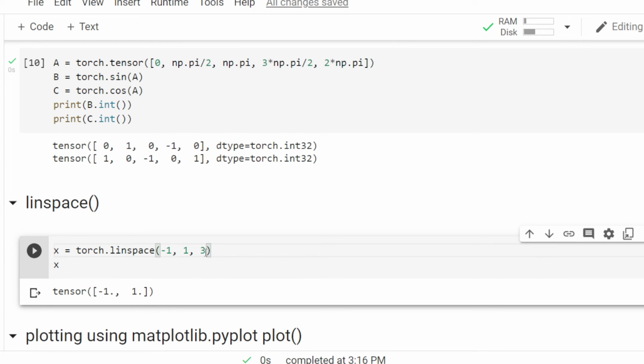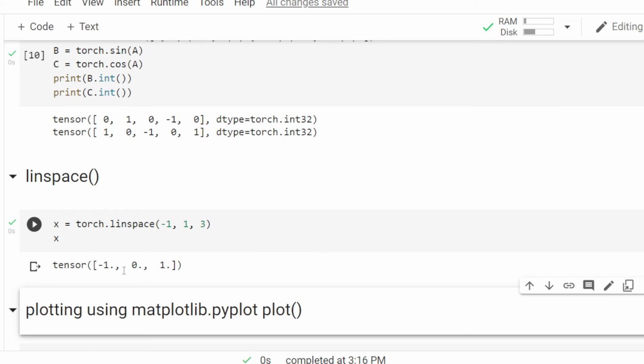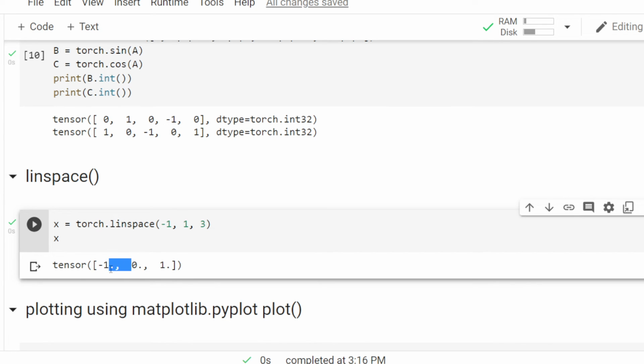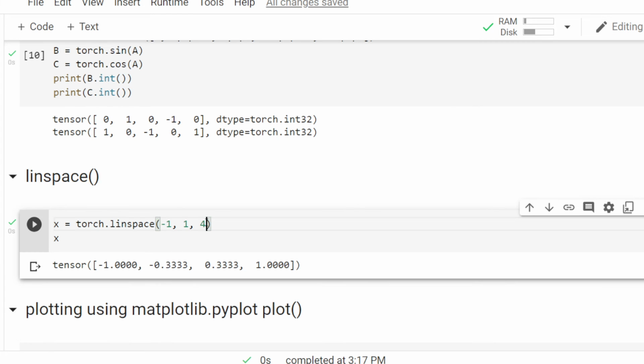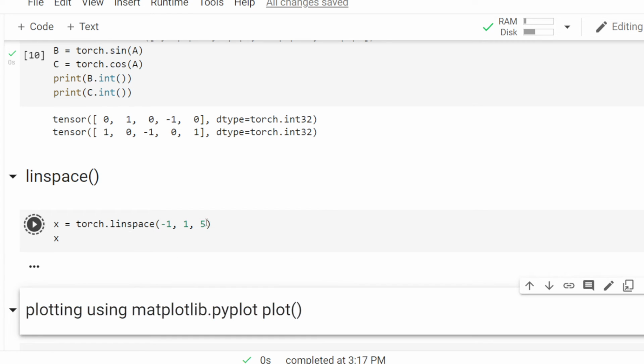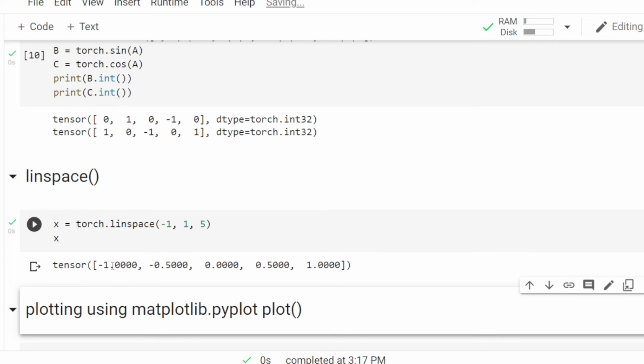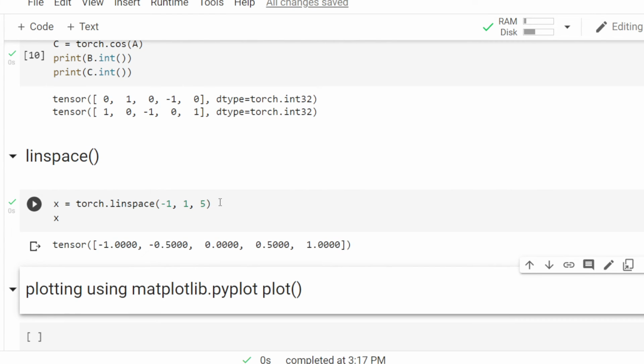If we make it 3, we will get 3 values, and the values will be spaced equally. So here it's -1, 0, 1, the difference is 1. If we have 4, what will happen? 4 values, and the difference would be 0.66. Now the difference would be 0.5. So I hope you understand linspace.